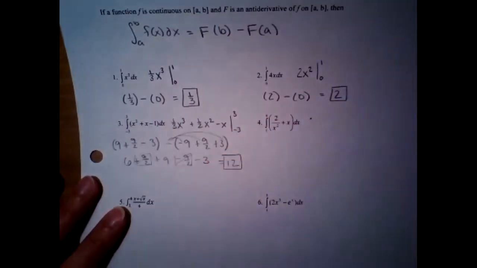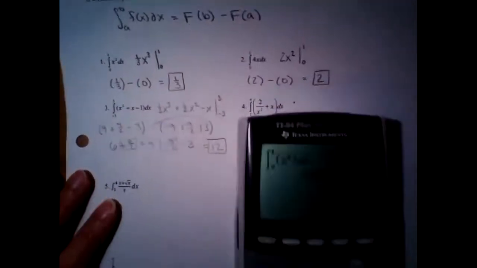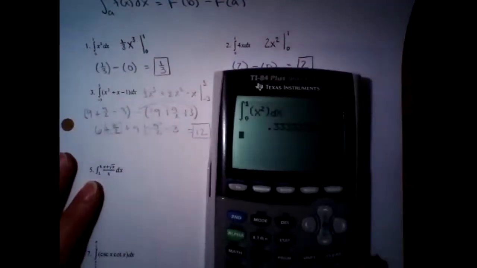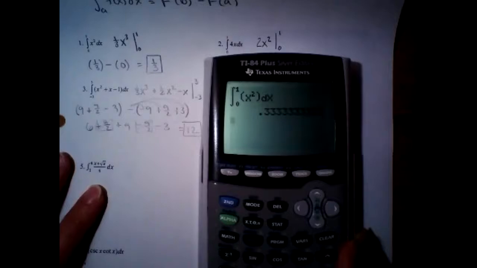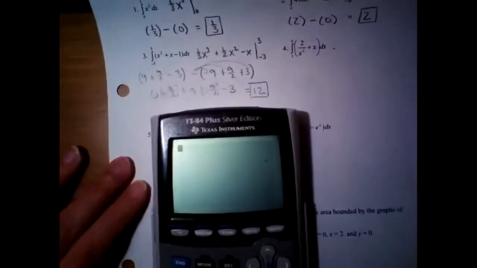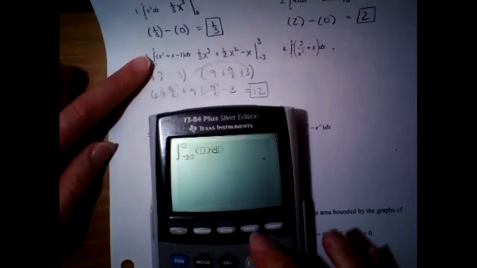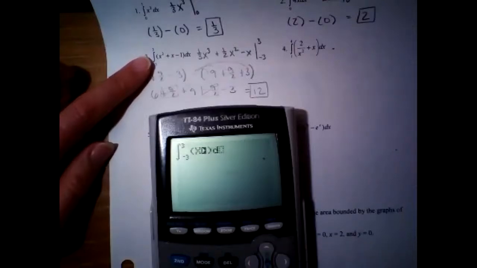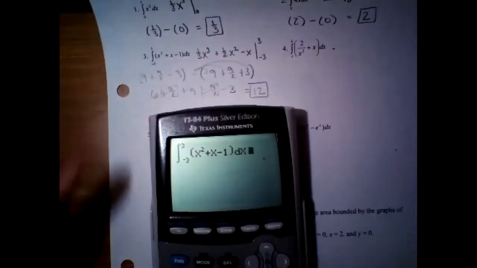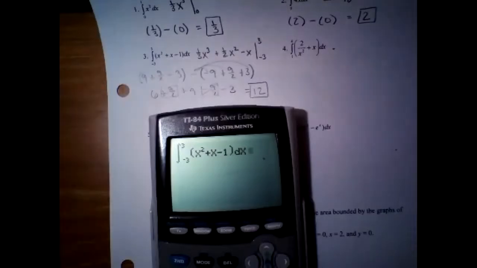And let's just, if you have a calculator handy, let's go through typing that one in as well, because you know they're both important skills, being able to do this by hand and being able to type it in. I put this, we can see it better. All right, so if you type this original problem, math 9, -3 to 3, x squared plus x minus 1 dx. And so we should get 12, which we will because we didn't mess up at all. So that will give you your answer.